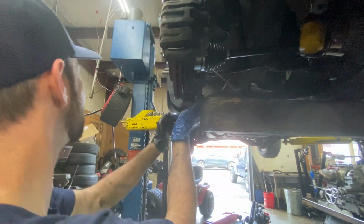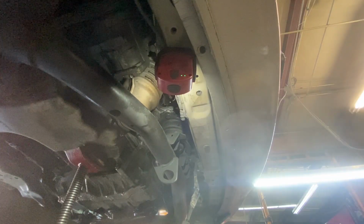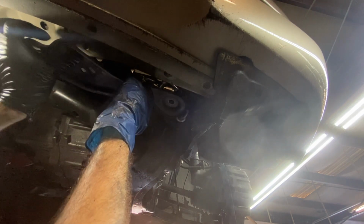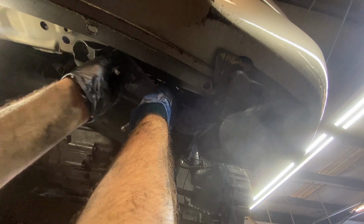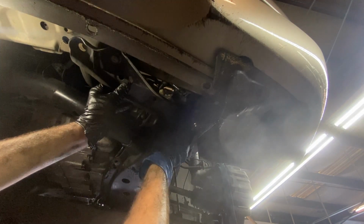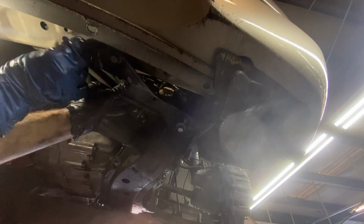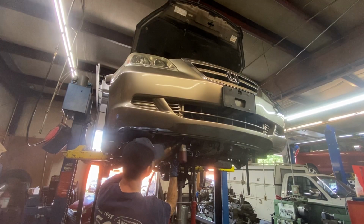Now, another thing that I hear a lot on the internet is what type of fluid do you put in a Honda? And a lot of people say that you need to put the Honda Genuine transmission fluid in it, and that is not always correct. Unless you have a CVT transmission in your Honda or a manual transmission, you should be able to use traditional automatic transmission fluid like a Mercon 5 or a Dexron 6, but I always put a Lube Guard Platinum additive in these just to be sure.